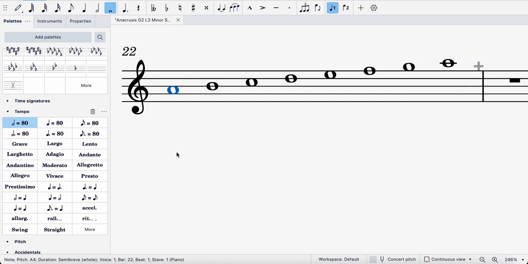So, if you've played minor scales before, you may have noticed that this sounds a little different to what you're used to. That's because the most common form of A minor is a harmonic minor. Harmonic minors are also the only types of minor scales that you'll be expected to know in grade 2. The only difference between a harmonic minor and a natural minor notated here is that you must raise the 7th note. To do this, you add a sharp. So that G becomes G sharp because it's the 7th scale degree.